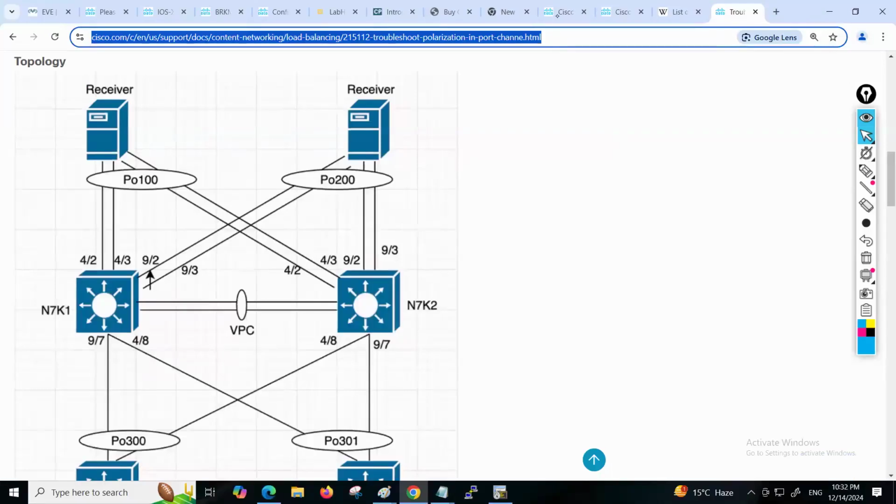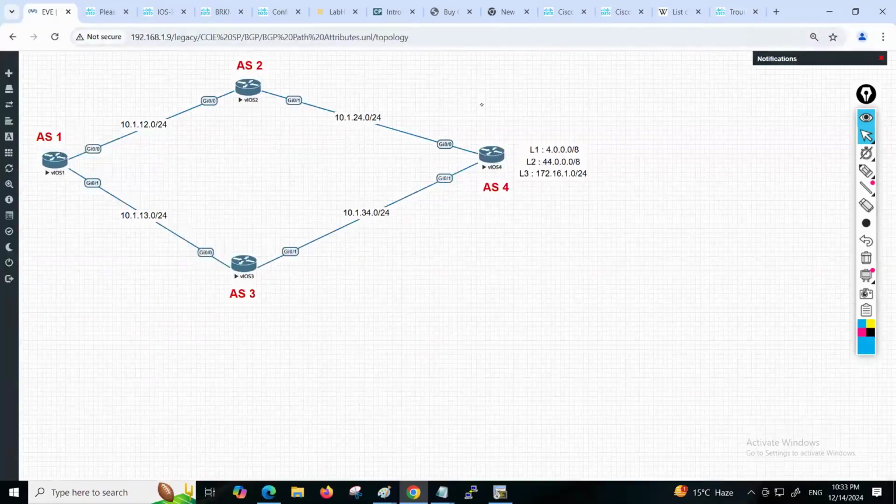Go through this one. It's amazing. This will give you the understanding of the concept. This will clear the concept of your polarization part.